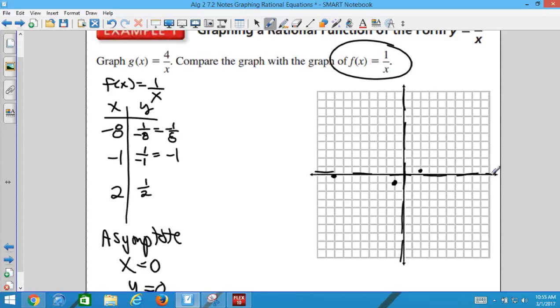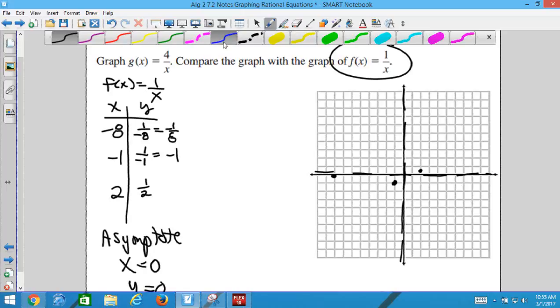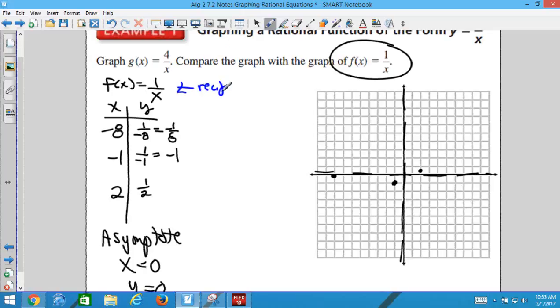Okay, so Alex said, am I allowed to plug in a decimal? And the answer is yes, because what I talked about on the very first page is 1 over x is the reciprocal of x. So if I plug in 1/2 and I do 1 over half, that's the same thing as the reciprocal of a half. What is the reciprocal of a half? 2. So if I get a half for x, I go up 2 for y.